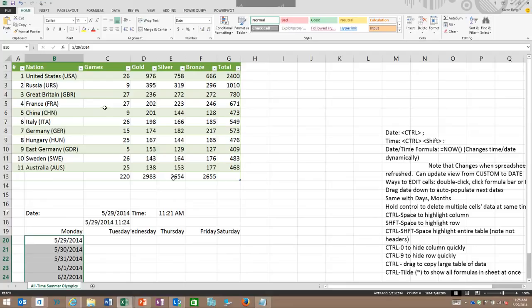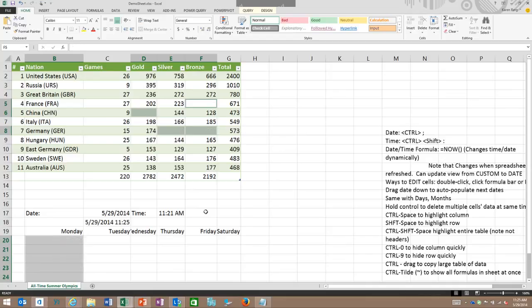Another item people sometimes wonder about is how to clear fields that aren't necessarily connected, a bunch at the same time. And just like a lot of things in Windows and in Office, that's just a matter of holding the Control key and selecting multiple items at the same time. I can select multiple fields at the same time and then hit delete, and you'll see that they all got deleted at the same time. I can then hit undo, of course, and bring them back. So it's another way of using the Control key.